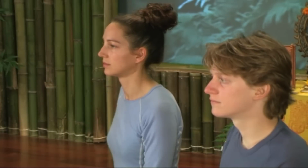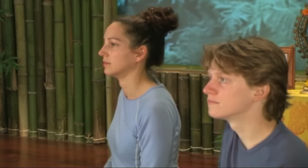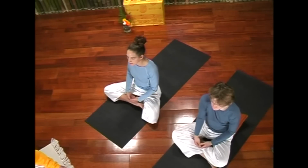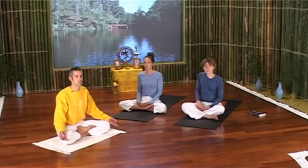Good. And then slowly roll the shoulder backwards, making big circles, keeping the arm as relaxed as you can, trying not to move the whole arm, just focusing on the shoulder.